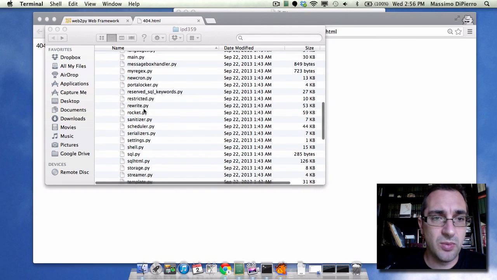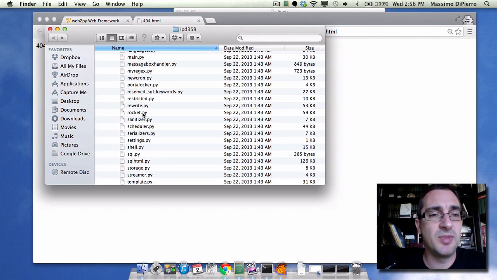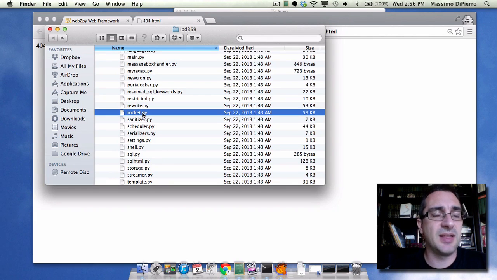Okay, so we have Rocket. This is the web server, and it's a WSGI compliant web server, SSL enabled and multi-threaded. You can use Rocket with other web frameworks which are not web2py, or with your own WSGI application without web2py. It does not depend on anything else in here.